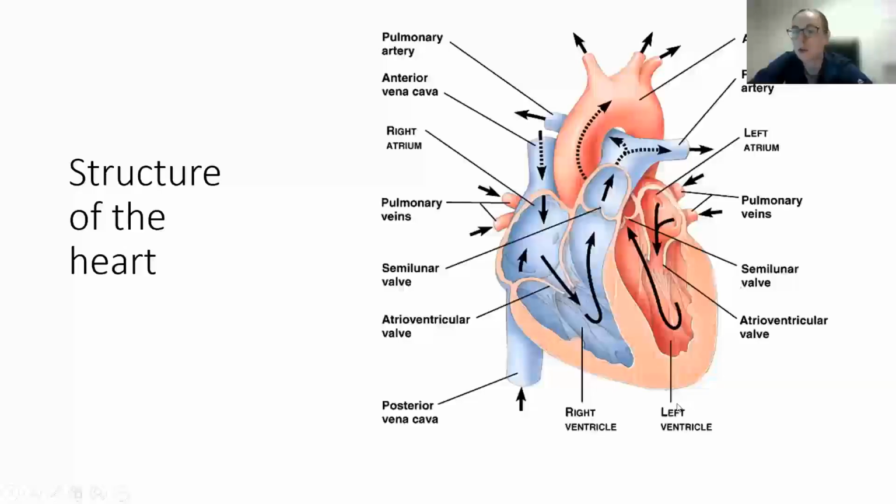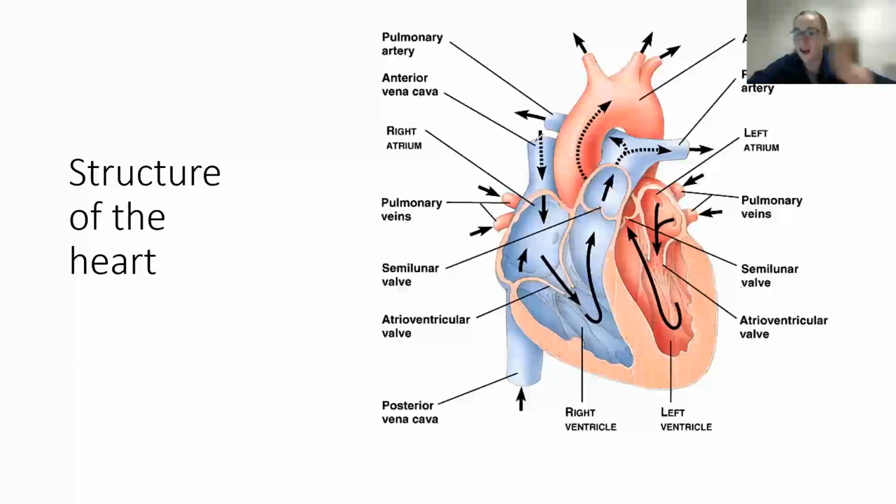Okay, so we've talked about this. So let's just do, it's easy if we just do one side of the heart. So I think we'll do the right because it's easier to see on this diagram, isn't it? So I'm going to use brown as my blood moving. Right. So we've already talked about the veins. They've got valves in. So let's say our blood's coming from our arms. Okay. So Sarah, you've been doing a bit of boxing. All right. Remember, your muscles contracting move the blood, and the valve stops it going backwards.